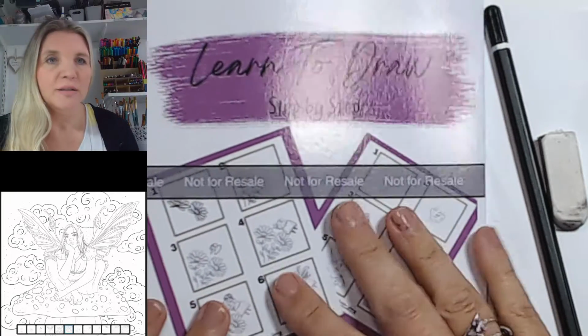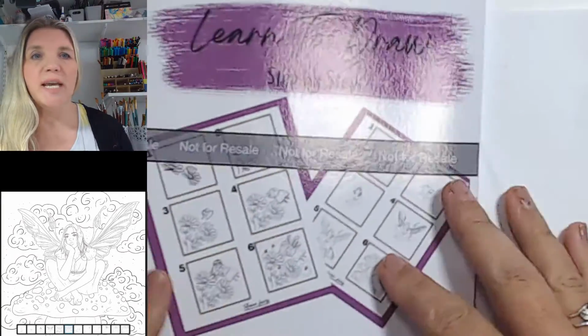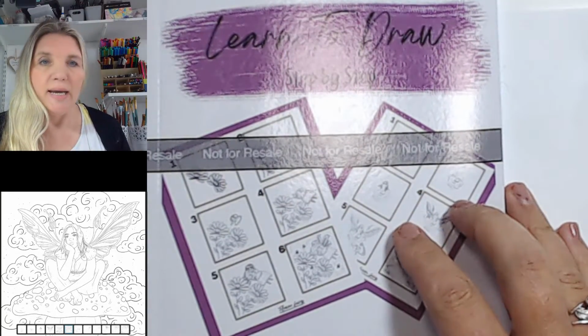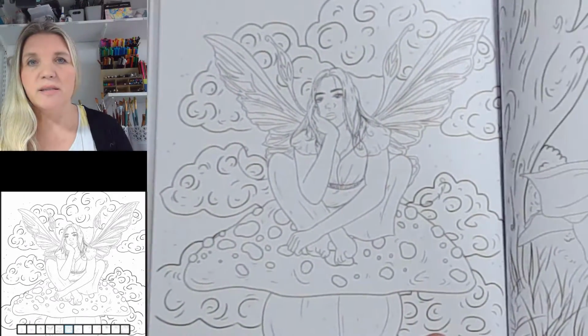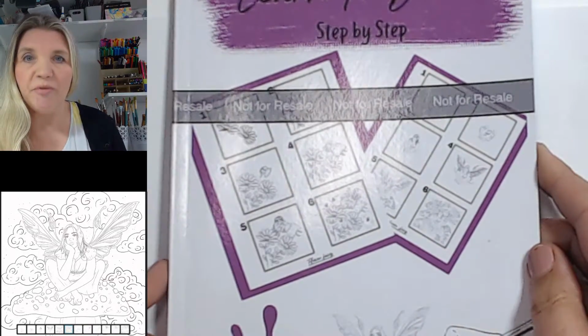Hopefully we are live. So what I wanted to do today, we've got 2 more of the fairy sketches to do, and today we are doing Mushroom Fairy. This is Mushroom Fairy here, and it's out of the book that's Step by Step Fairies.